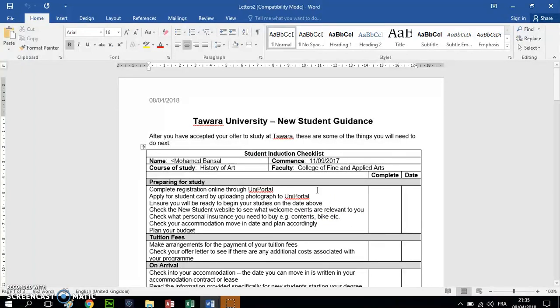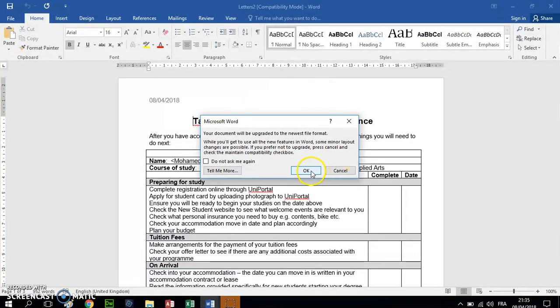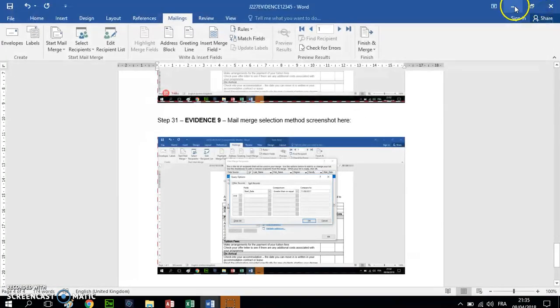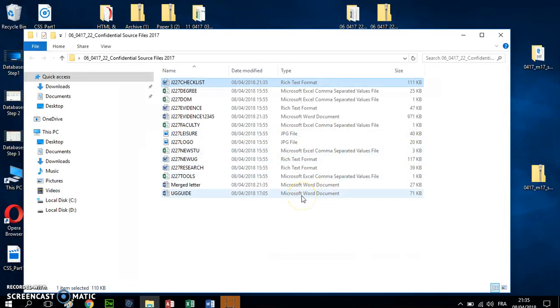And last of all, it asks me to print only the merged checklists for those selected students, ensuring that there is name, centre number and candidate number on the document. And then finally to save and close the mail merge. So that can be saved now. Close the original, save that. Okay, so we're now going on to the PowerPoint task, which should be the last of our tutorial.